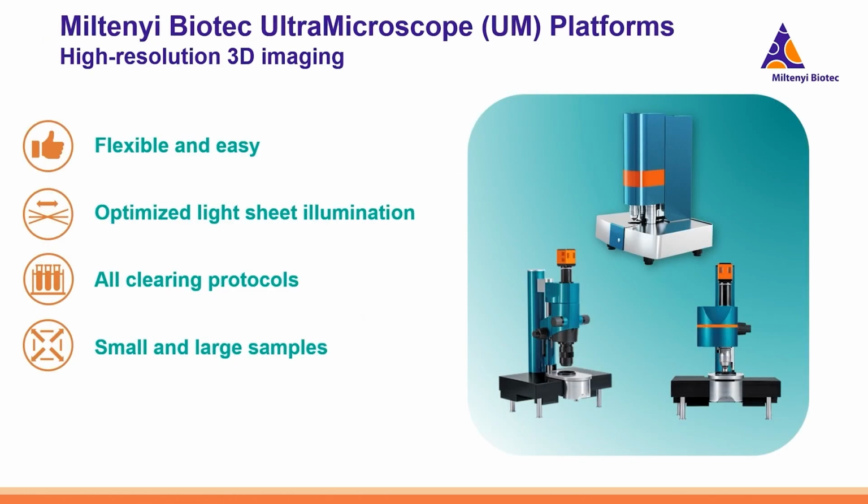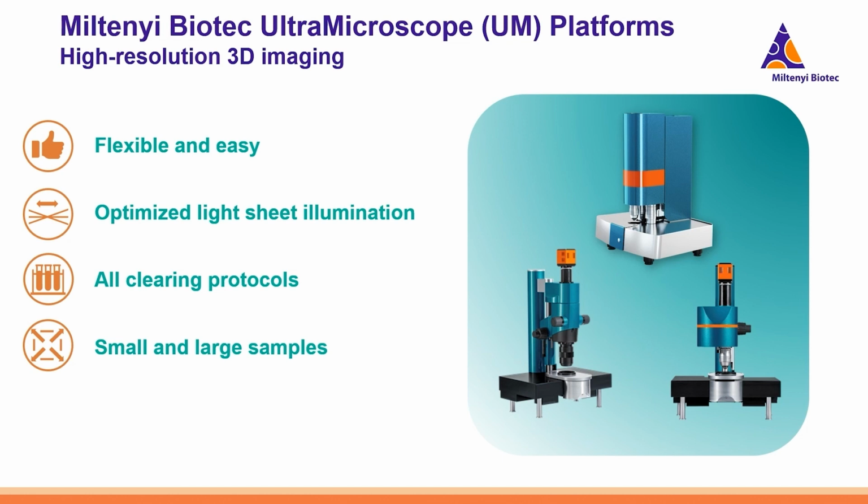Now that we're all a little more familiar with light sheet technology, I'd like to introduce Miltenyi's UltraMicroscope light sheet platform. We have 3 different configurations, with the zoom body here on the bottom left standing as our original UM2, the Super Plan, which is the 2nd generation UM2 on the bottom right, and then we have the UltraMicroscope 3 Blaze on top.